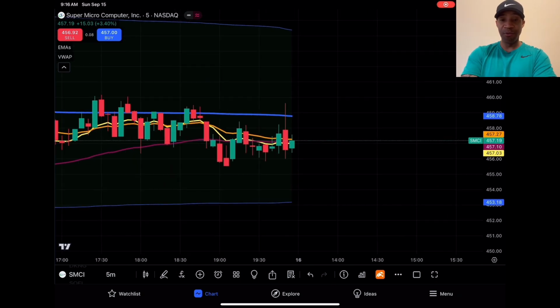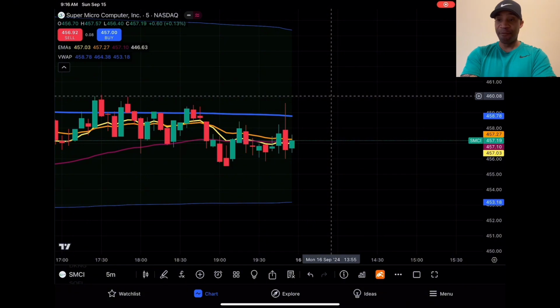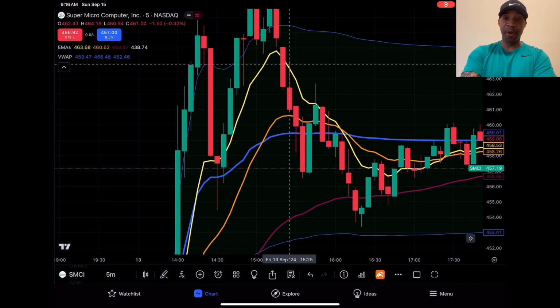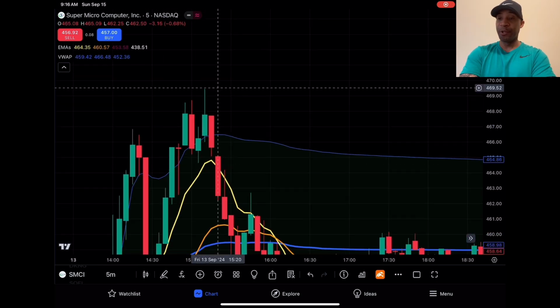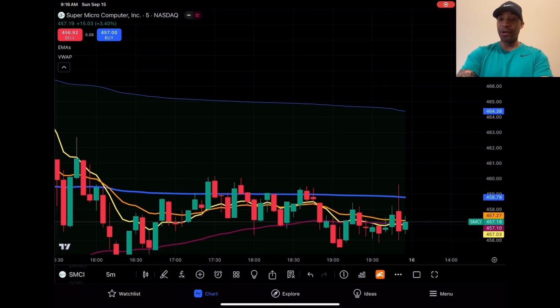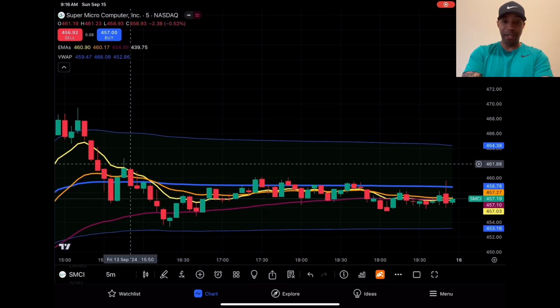457.20. If you are a bull, what you want to see is these tops right here at 460.10 get taken out. They can take out that. They're going to start making that push back to this stuff up in here, this higher stuff. And ultimately, you want to see that boom right at 469.50. They can start breaking through that. They're going to start running up. That'll be a good play to pay attention to once you see that break in here.